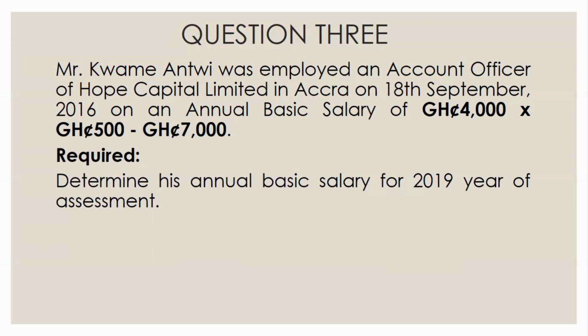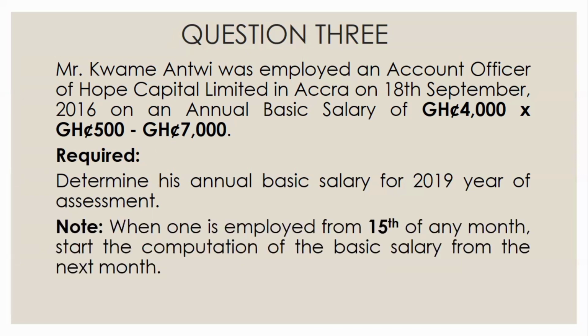So this question is different from the other ones that we have looked at. Now, bear in mind that if the number of days exceeds 15 or more days, then we start our calculation from the next month. So what am I trying to say? Note, when one is employed from 15th of any month, we start the computation of the base salary from the next month. So we have to start from the next month. So let's now dive into the solution.